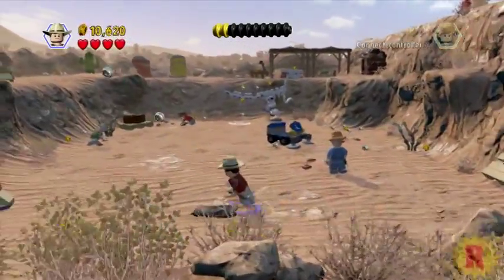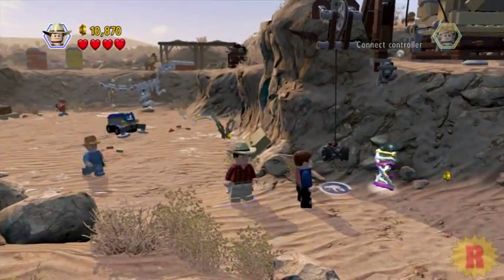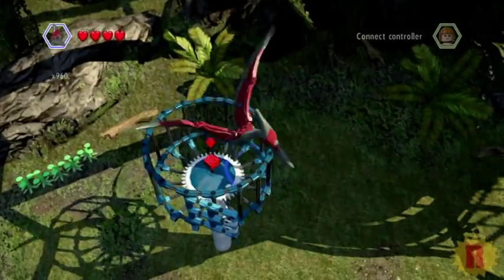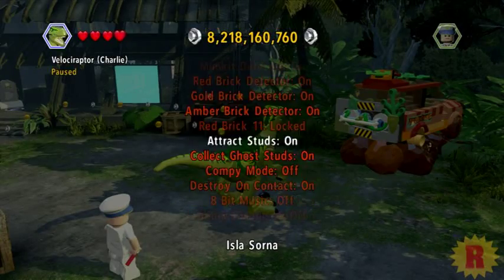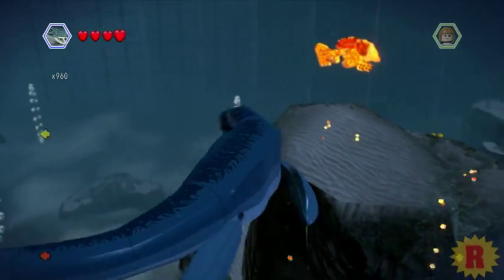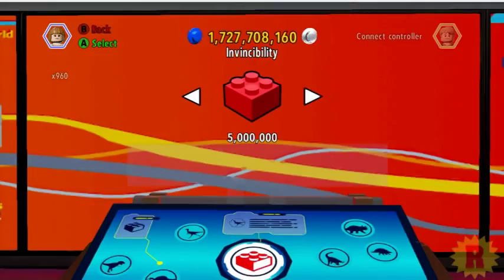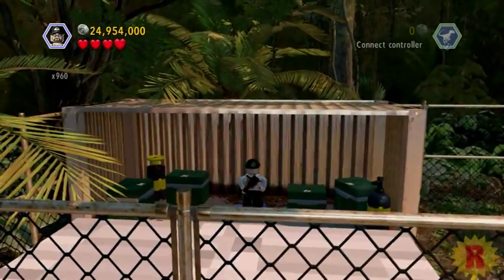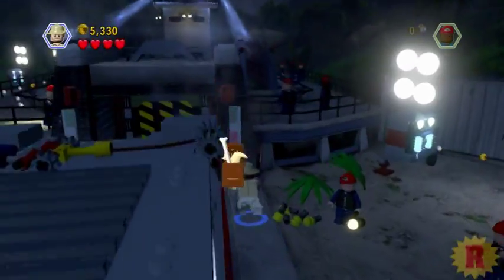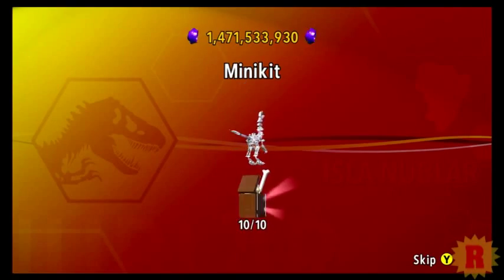There is a bit too much collecting. The studs act as currency, which you need to unlock new characters. There are red blocks, which basically act as cheat codes. Some help you out a lot, and some are just silly. And once you find the right ones, collecting studs won't be a problem. At least, once you collect enough studs to unlock the ability. There are amber blocks which unlock new dinosaurs, and mini-kits which unlock skeleton versions of those same dinosaurs.